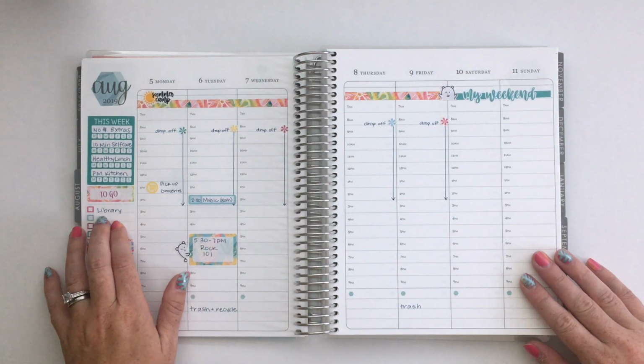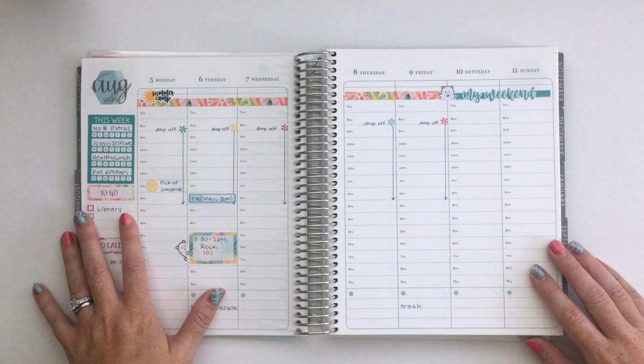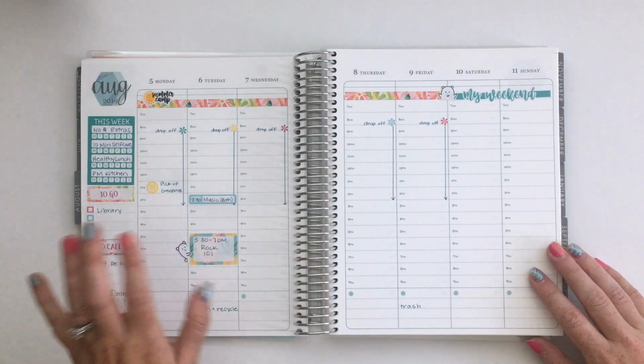I need to go to the library. Well, when's going to be the best time to do it? So that's kind of why those are in here. Everything else, like clean the bathrooms, that kind of stuff goes in the petite planner.